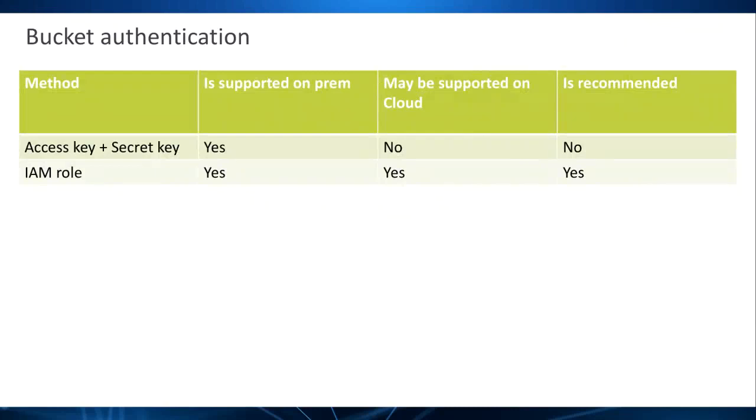Also, we support two ways of authentication. We support access key and secret key-based authentication, and also we support IAM roles. And here I would like to say that IAM roles are a much better, much more secure, and much more recommended way to authenticate your bucket. The only reason not to use an IAM role would be, in some way, a limitation on the infrastructure side. But if you have the ability to use IAM roles, you should always use them because it's what AWS recommends. It is also what we would like to recommend to you.